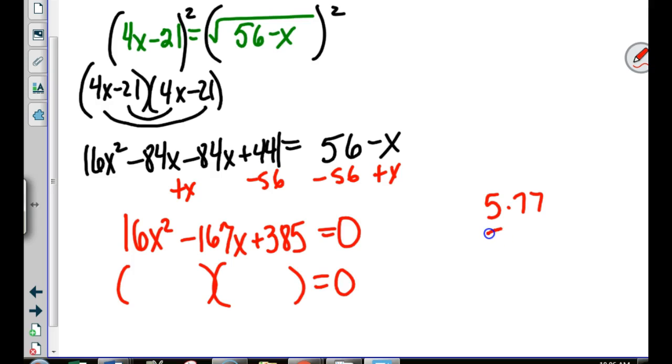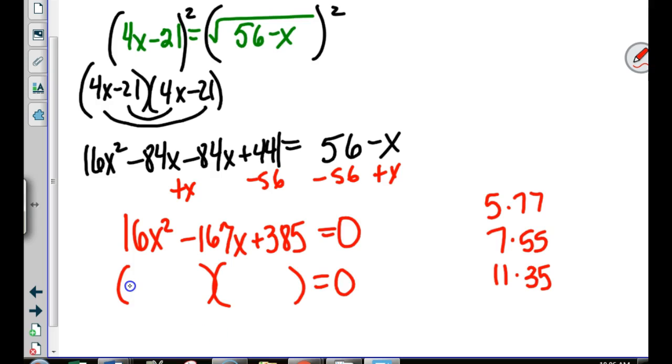So 7 goes into 385. How many times? How do I know 7 goes in there, guys? Because if it was 77, that's 7 times 11, right? 11 will also go in there. 7 times what is 385? And 11 times, what was it, 35? Okay, there's some factors, not all of them, but some.